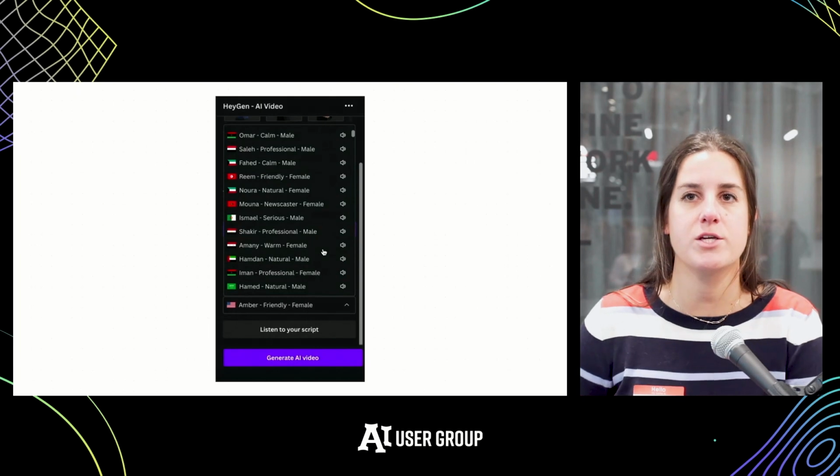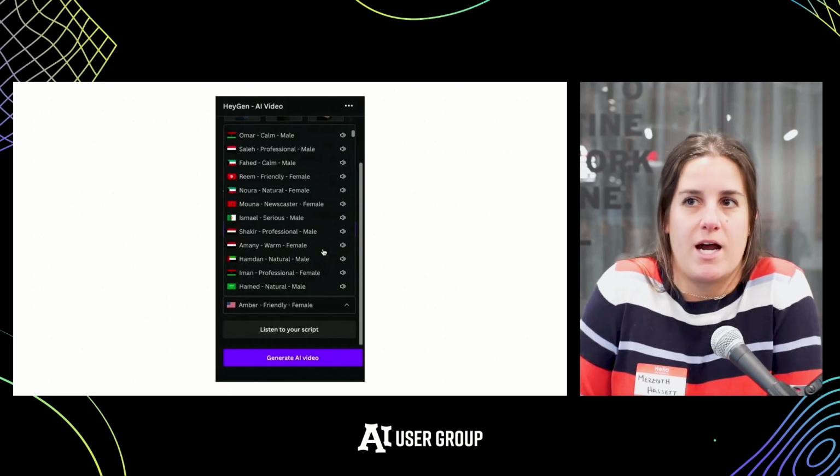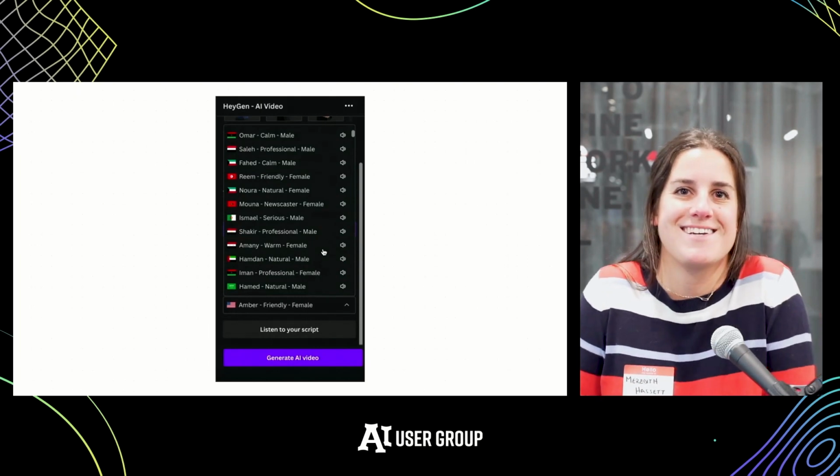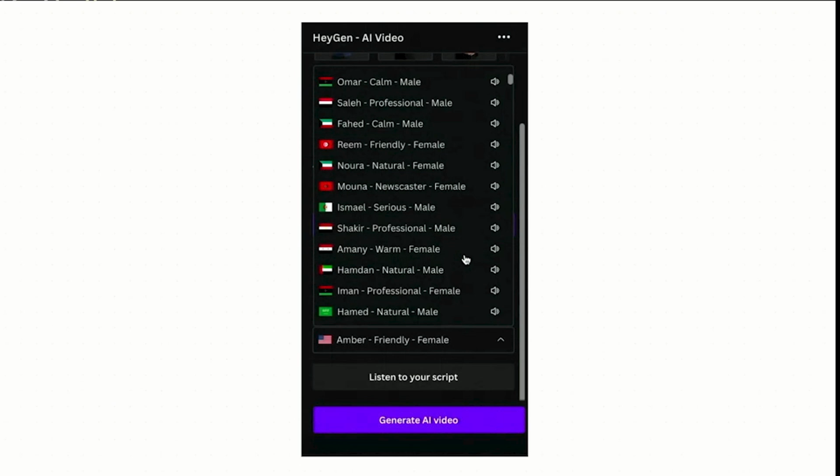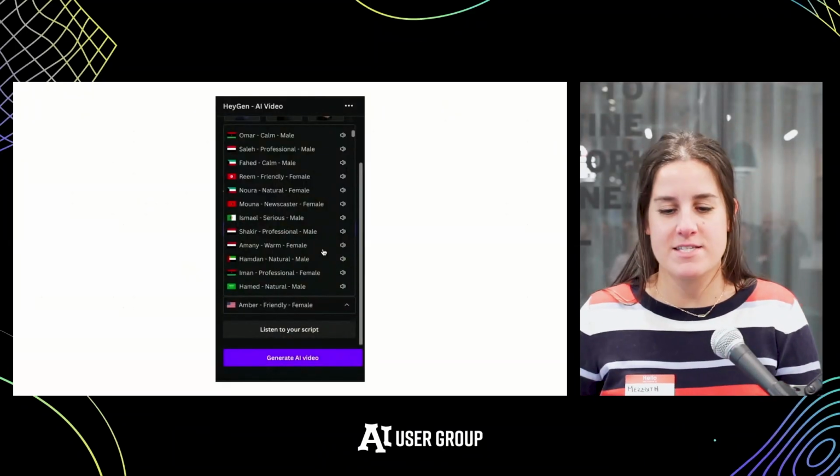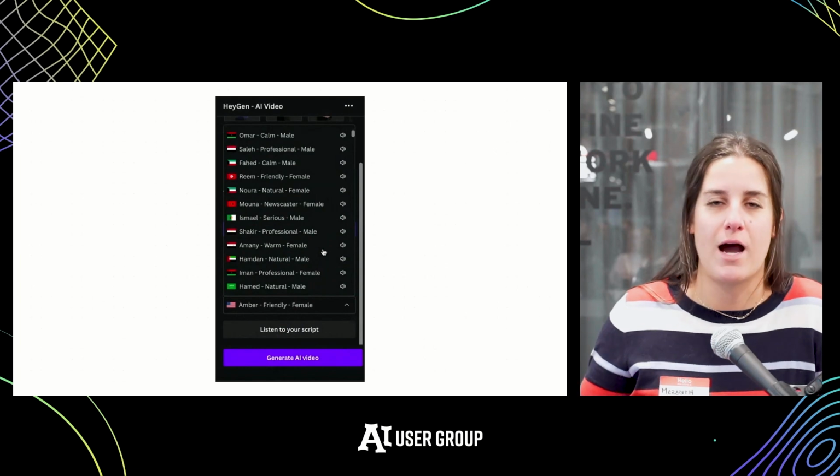Along those lines too, how many people love this dropdown? This just gives you the warm and fuzzies. One person, okay. So one person out of 100 plus. Yeah, this is not a great option for dropdowns.